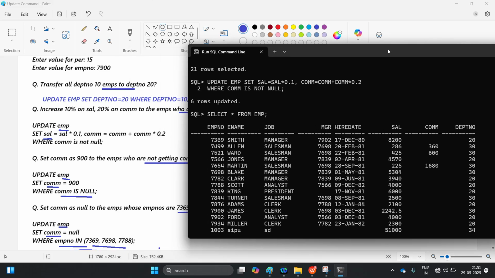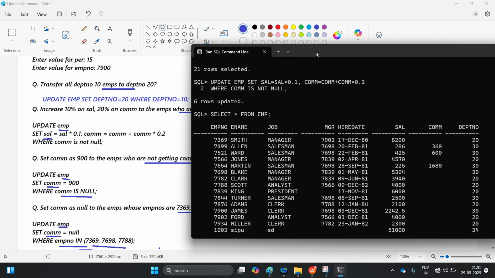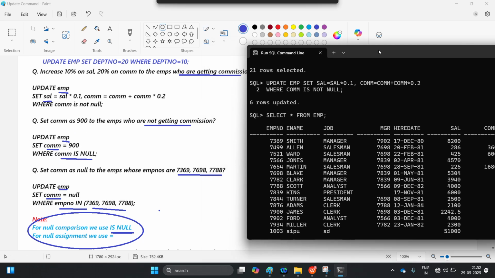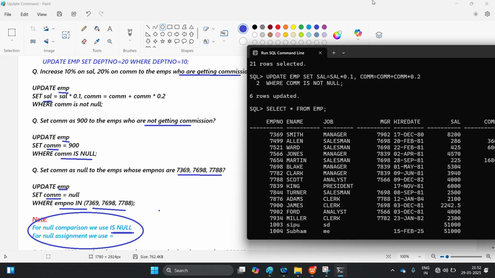Now we have to execute another query, that is set the commission as 900 for the employees who are getting commission. So how to solve this query?